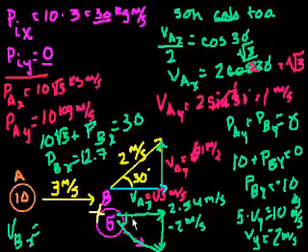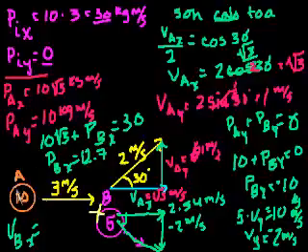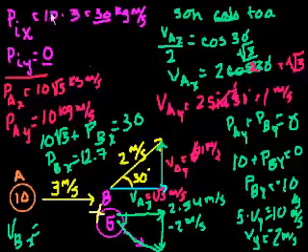So just to review what we did, we said momentum is conserved, and in two dimensions, that means momentum is conserved in each of the dimensions. So we figured out what the initial momentum of the entire system was. In the x direction, all the momentum was coming from ball A, because ball B wasn't moving, so its velocity was 0, so its momentum was 0. Ball A was only moving in the x direction, so its momentum in the x direction was 3 meters per second times 10 kilograms. We got 30 kilogram meters per second. And then there was no momentum in the y direction.